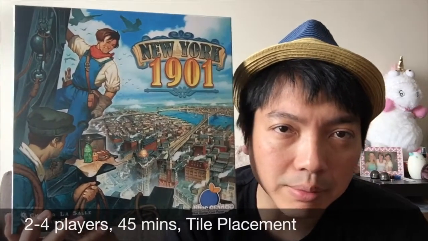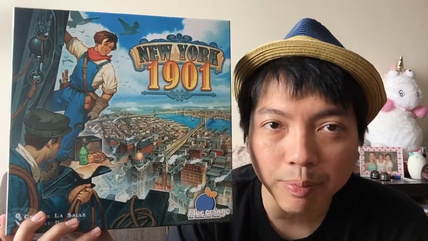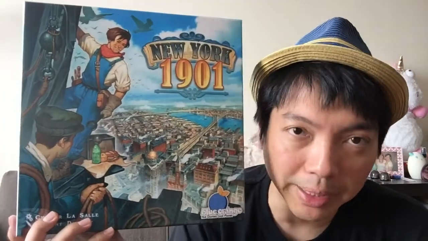New York 1901 plays 2 to 4 players and takes about 45 minutes to play. On the surface, it is like a simple family game where you are building skyscrapers in a small area of New York, almost like downtown New York in a way. Players will be vying for spots, trying to get the right location card so that they can get the correct land tiles and then build skyscrapers on them and score points. Whoever has the most points at the end of the game is the winner.